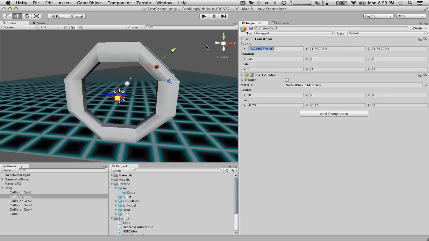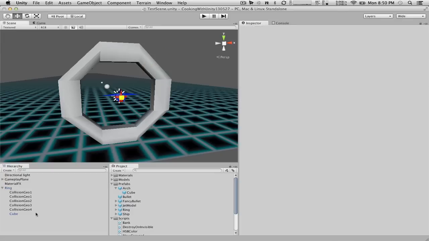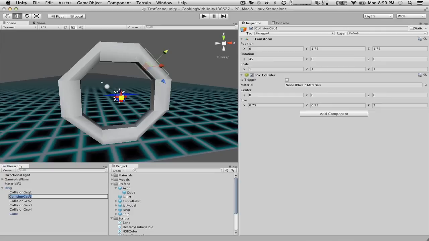What are we doing now? 3. No, that was terrible. It should be 0. 7.5 sounds good. Yeah, I can't be a real artist because I use too many nice numbers. So we'll call this 5. And then we'll just duplicate and rotate for the rest of them.